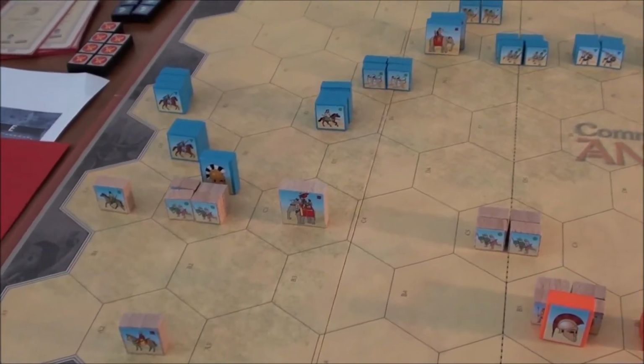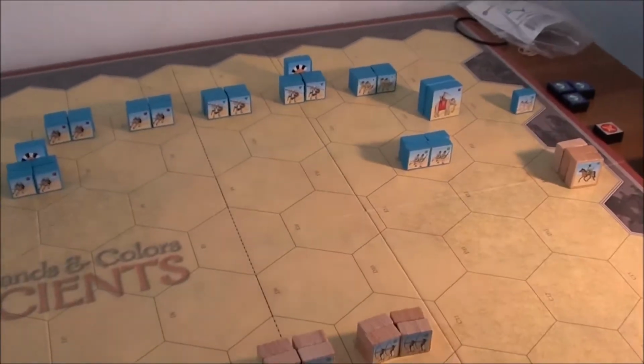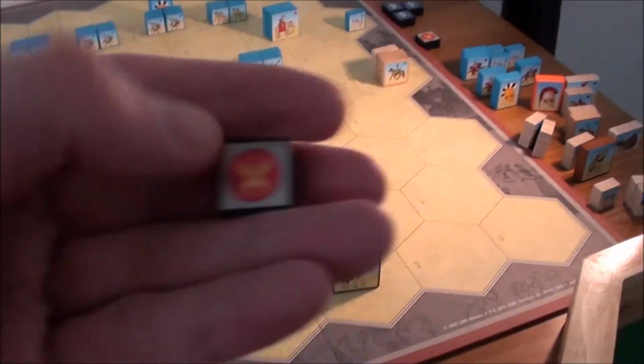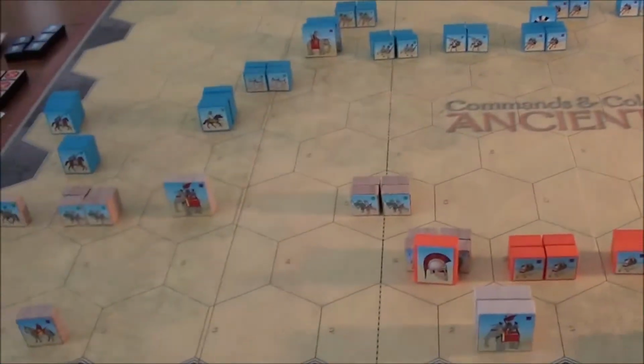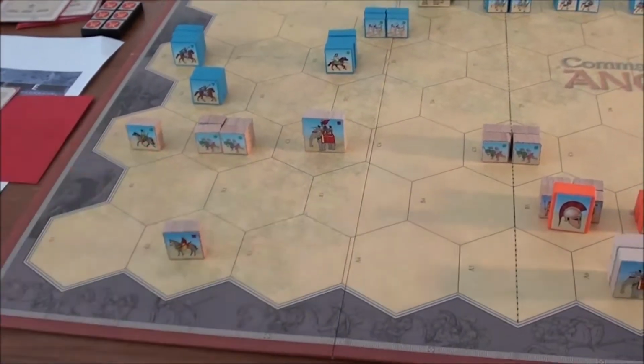Okay, that was actually exactly what happened. We rolled 1 leader symbol, which is enough. So Demetrius is captured, giving the Seleucids their second banner. So they have really caught up now, 3-2. So these guys will now attack.